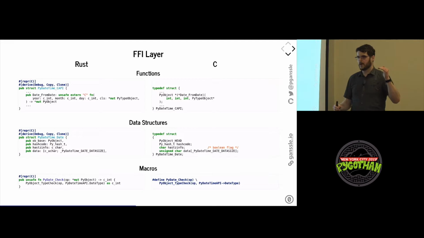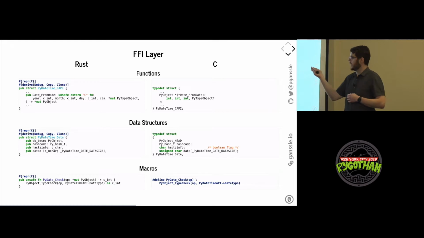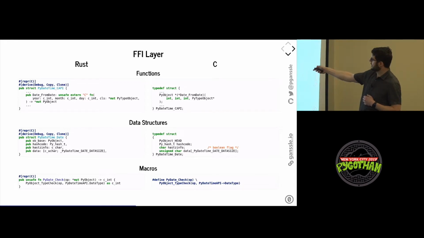The way it works is that PyO3 is divided into two layers. The lowest layer, the one that you should probably not be interacting with, is the FFI layer. FFI stands for Foreign Function Interface. Rust has the ability to interact with C using foreign functions. So here you're just declaring some functions that you're saying, oh, this is a C function. And eventually we're going to bind to libpython.so, and it's going to find this function object, and you can call it from Rust.